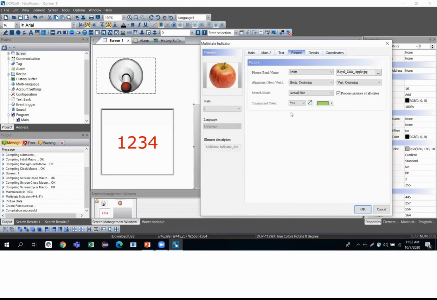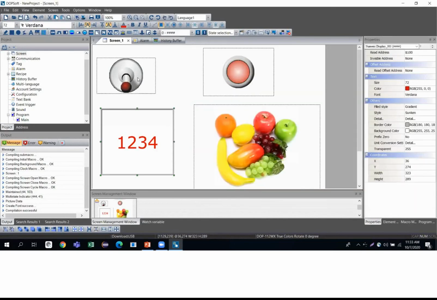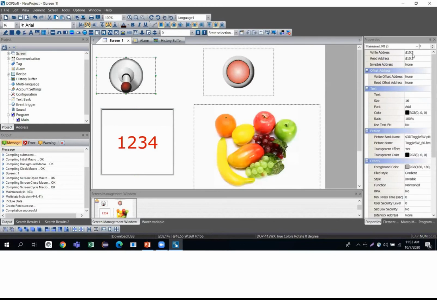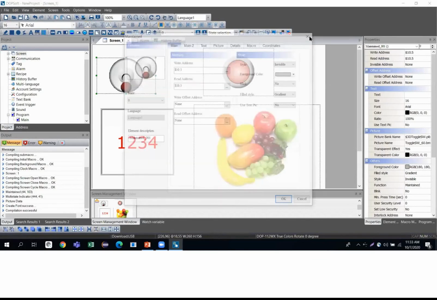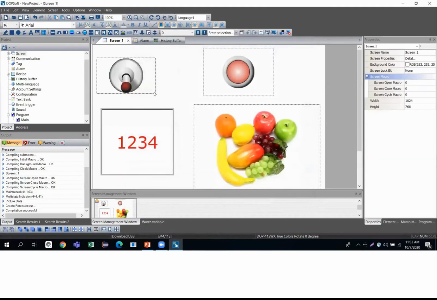And then let's write a macro command to just count a value. The register here is $100. The bit here is 10.5. So let's write a macro command. You could also write a macro command here. Come to buttons, I double click, macro. If I press it, what I want to happen, I can write the instruction here. But I want to write clock macro, options, clock macro. So based on the clock of the HMI, what I've written here will be executed.